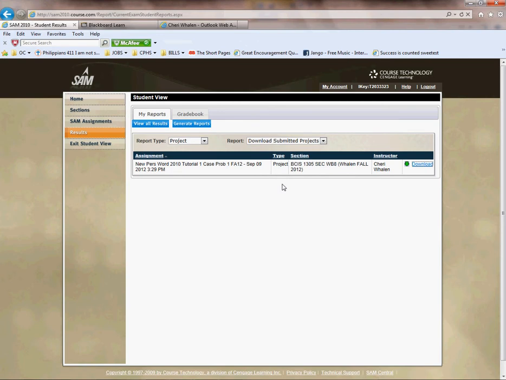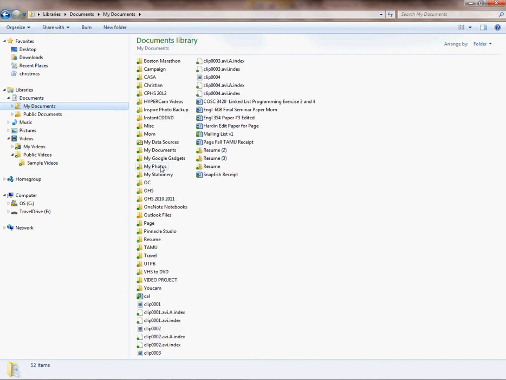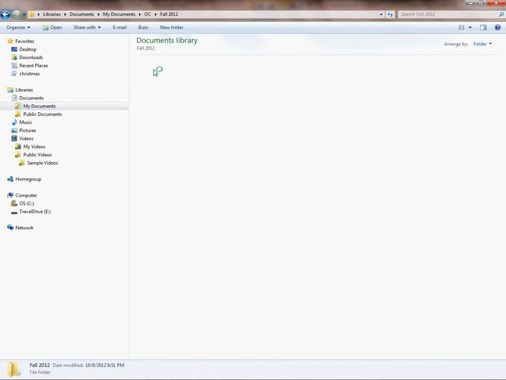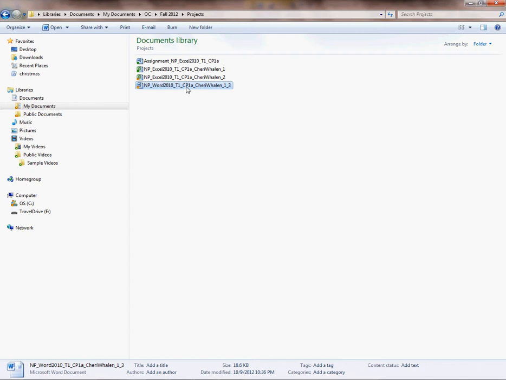As soon as it saves, I'm going to go back to the folder and open the document that is the study guide. Double click and it will open.